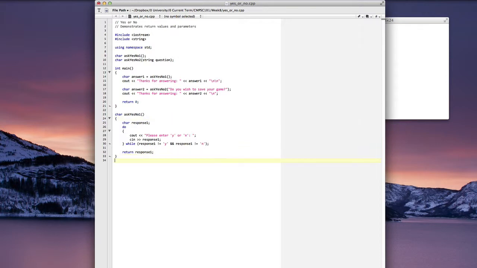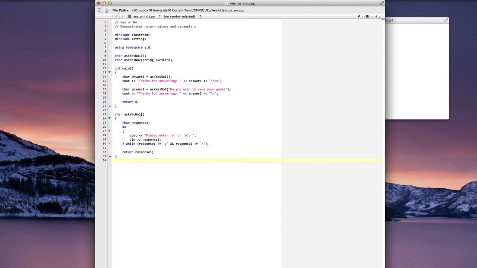Now, where does it return response1? It will store it in answer1 in the main function. So we're returning a value from the function to send information back to the calling function, back to our main function. We have to specify the return type, which we did when we defined that as a char. And then we have to return a value of that type from the function, which we do because response1 is a char.